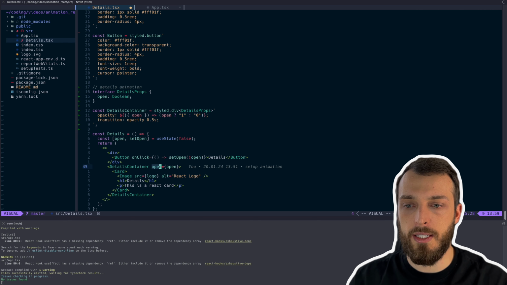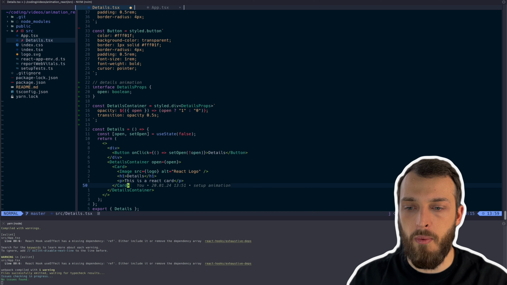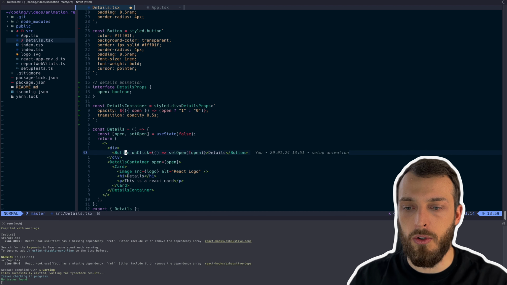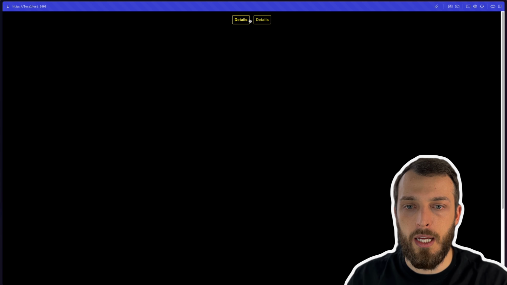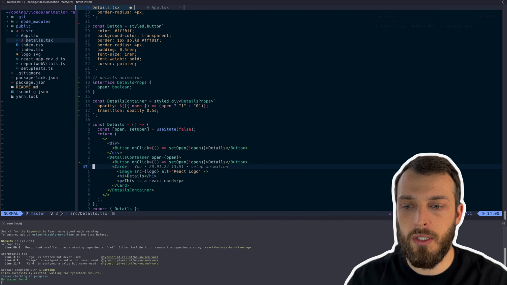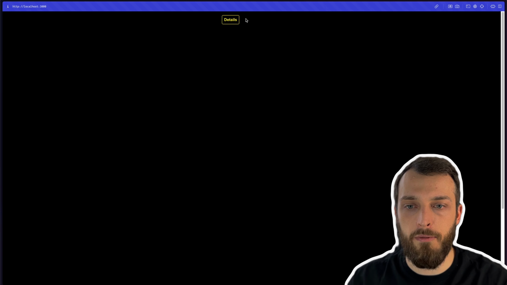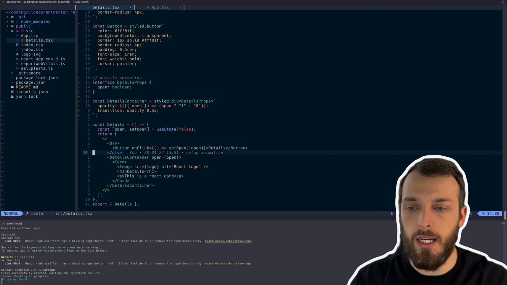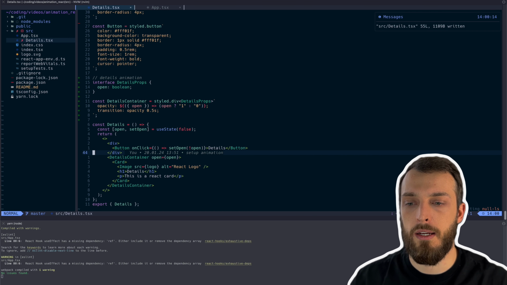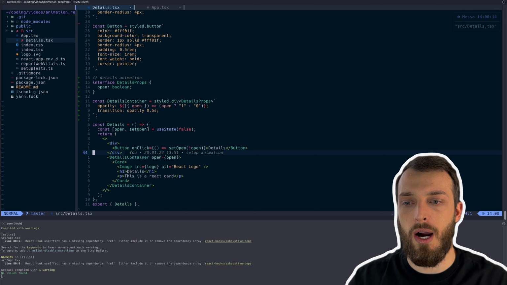So what we are doing is just giving the prop into the styled component if it's open or closed. And inside we can do whatever we want. We can set a card in here. We can also copy the button and put it in here again, and it will have the same animation. So we can just animate the button in and out. Yeah, so this one was the easier one because we have some state and we will show and hide based on the state. If you're interested in the source code, I can link it down below. If you have any suggestions how to do it better, I would also be happy to learn from you. This is how I usually do it.